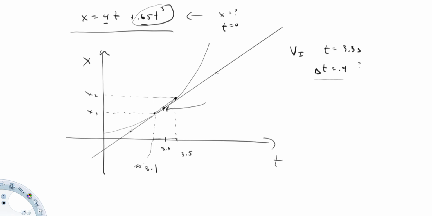Now the next part where it says use a delta t of 0.2. What they mean is 0.2 like from here to here. Actually on this graph it would be like shrinking it from here to here. So they mean this is 0.2. Half of that would be 0.1. So now they're saying you're going to go to 3.2 and 3.4, and repeat the process. And then the same thing for the third one. You're just making that delta t smaller. So that should give you a pretty good idea of how to do those.